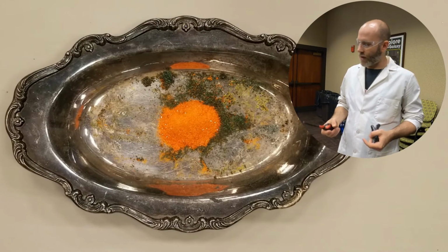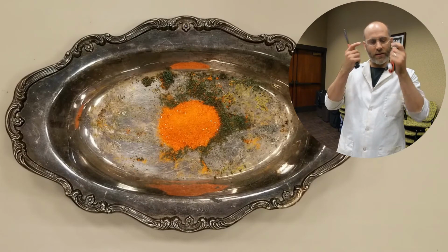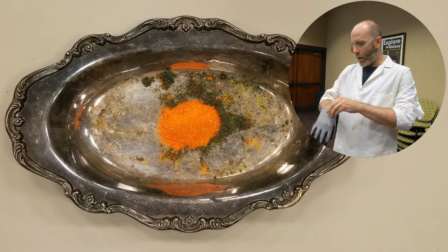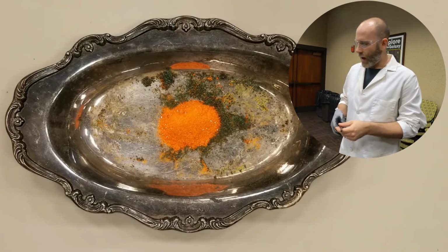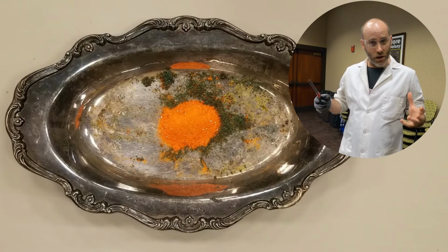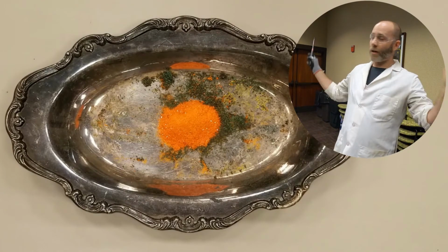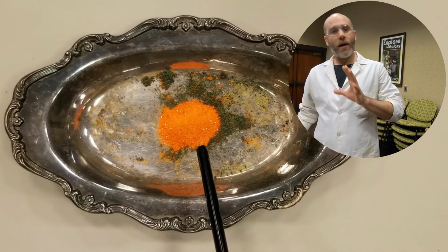But at the same time, since I am working with an orange chemical here that I don't want to touch, I'm going to use my safety glasses, and I'm going to make sure any hand that gets close to it, I'm going to use my safety glove as well. So, this is basically going to create sort of a volcano. You might have heard of the biggest explosion in the world called Krakatoa. It basically blew up the whole island, and that's what we're going to do here today. We're going to blow up the whole library. No, I'm just kidding. All right, what we're going to do is we're going to start this light on fire.